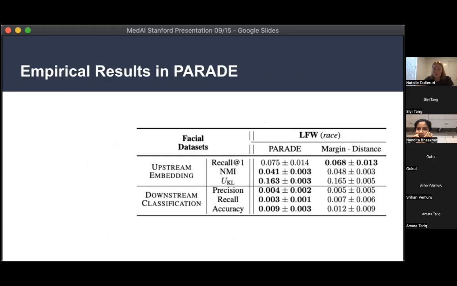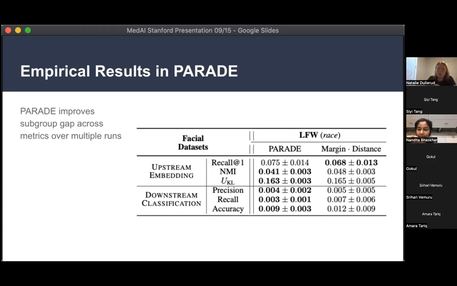Okay, so to jump into our results with Parade, we compare it against standard deep metric learning and naive baselines for fairness improvements. And we show that in our chosen data sets, shown here LFW, we have improved subgroup gaps under Parade across metrics. And pointing out here that LFW has a lot of singleton classes, so recall at 1 is not a super reliable metric, because most data points are singletons, so none of them can have a data point in their one nearest neighbor that's the same class as them, because they're the only image in their class. And so we mostly focus on the other ones for this data set in particular.